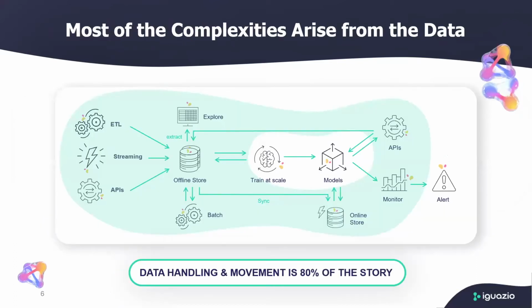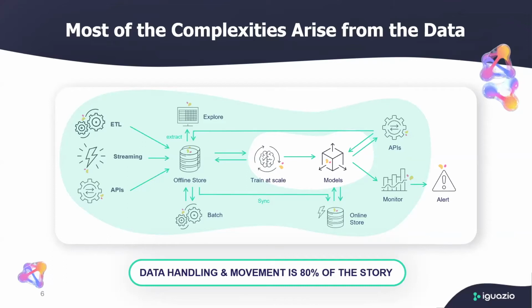One of the most critical challenges in operational machine learning is handling and moving data around, as we discussed. Take this diagram, which shows a typical machine learning pipeline in production, which means collecting data from a variety of sources. Some of those are ETLs from traditional databases or from data lakes, but some of those are real streams from actual sensor data or web logs. Some of it is integration with APIs.